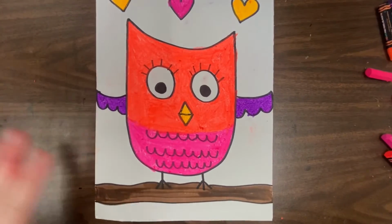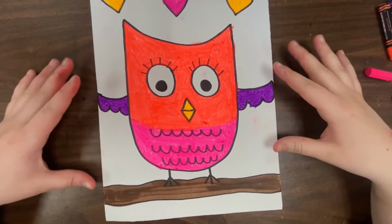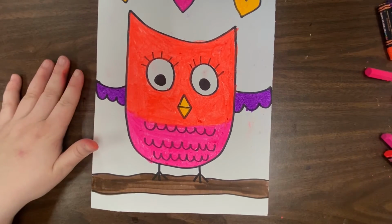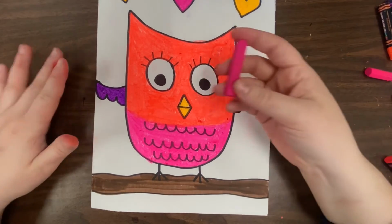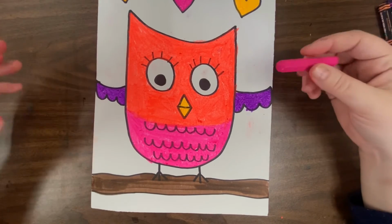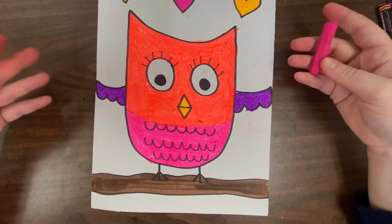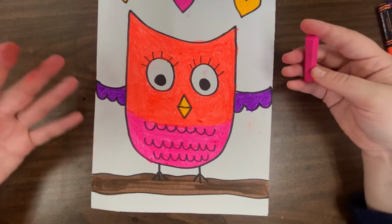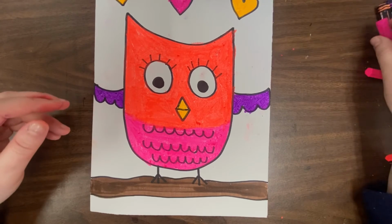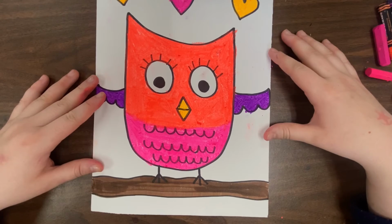All right, so I got my owl colored. I kept mine pretty simple, but I did use quite a few different colors to make him nice and bright. And then I did some brown for the branch. Now, if you don't have oil pastels, this is just what I had next to me and I wanted to use. But if you have any other kind of fun supply at home that you haven't been able to use in an art project yet, maybe you could use something like that for this today and make it a little bit more fun. All right, so next we're gonna paint the background with watercolors.